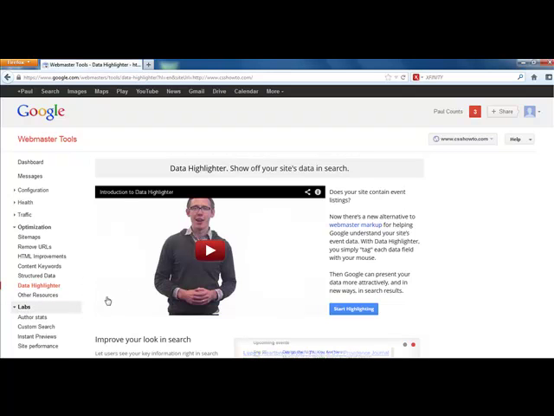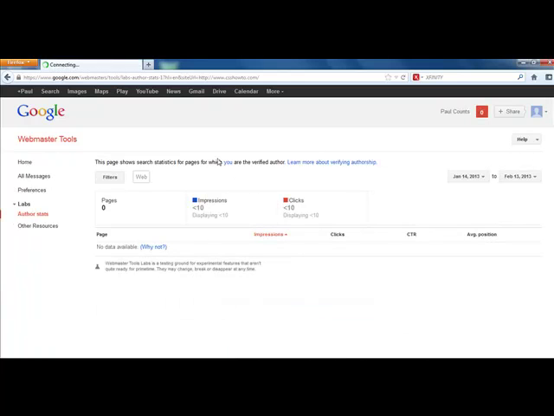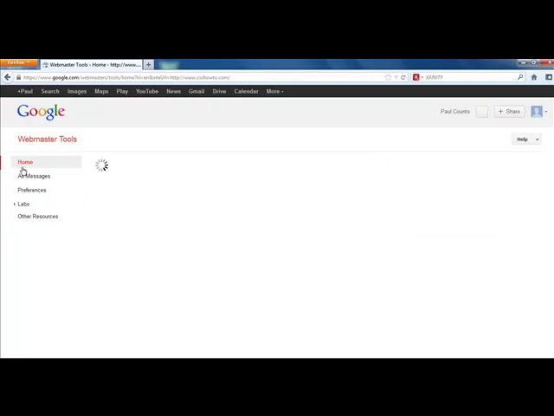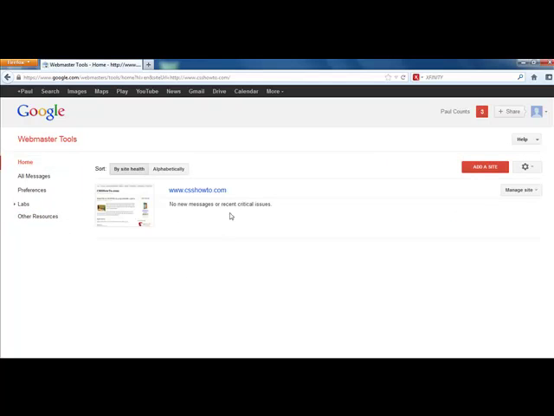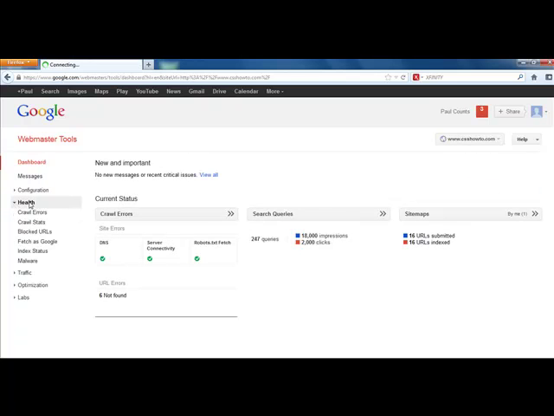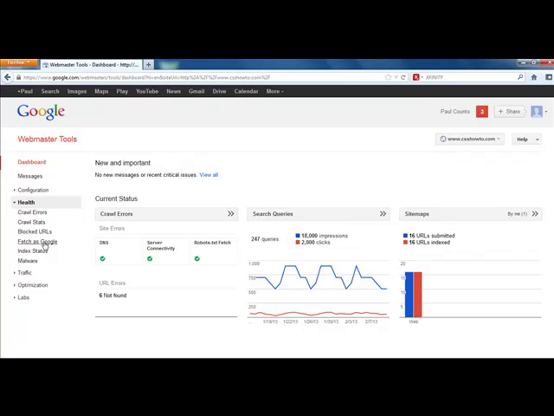And then Google Labs is another thing that you can actually see inside Webmaster Tools. And this tells you different things like author statistics and where you show up if you're a verified author. And that's one of the new things Google's really putting a lot of play on with the search engine rankings as well. So go on in here, and then I always like to check the health too. I think the web health is important.